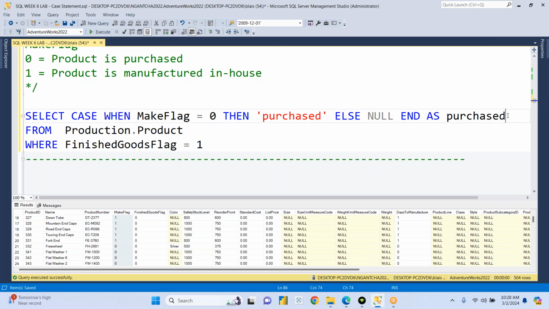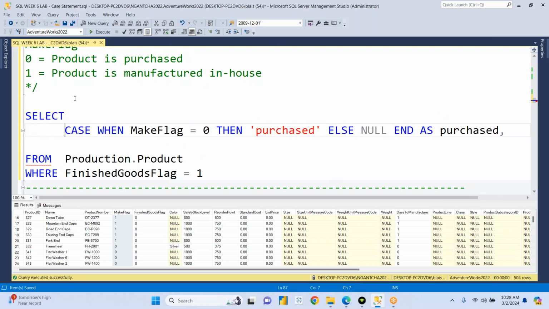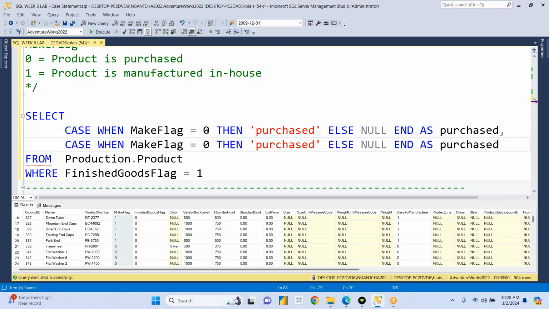And I can do the same. I'm going to put a comma right here and do the same for the opposite scenario, which is an in-house product. So I can just copy this, and whenever I see 0, I replace it with 1. The meaning now changes. This is in-house.